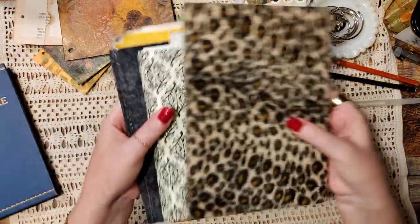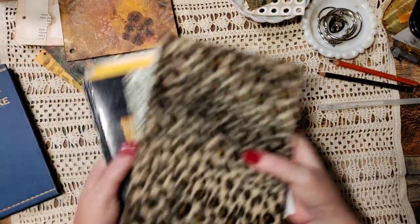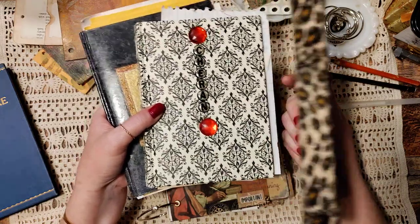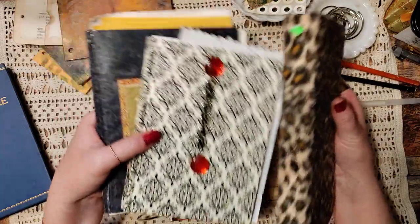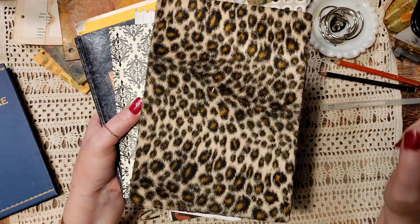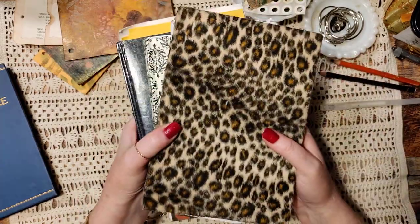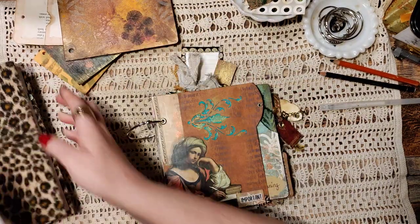Do you have this around your house? This is what I came up with to solve this problem. I also have a stack of lists in here — I get an idea while I'm washing dishes, or something comes to me while I'm looking at Pinterest. It's not even related to what I'm seeing but it's like an idea — what I call an art seed. I write that down and it could be in one of these notebooks, on the back of an envelope, or any scrap of paper I can find.